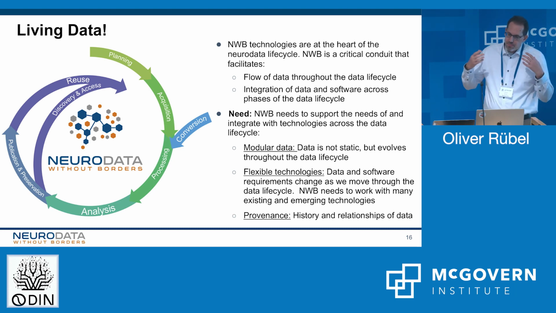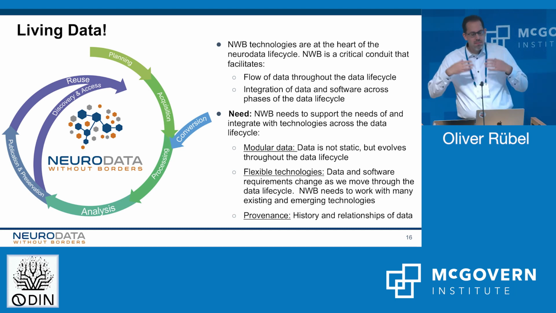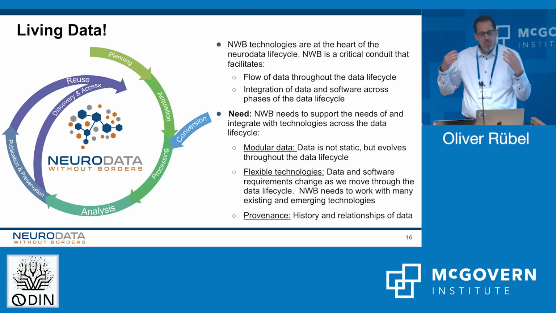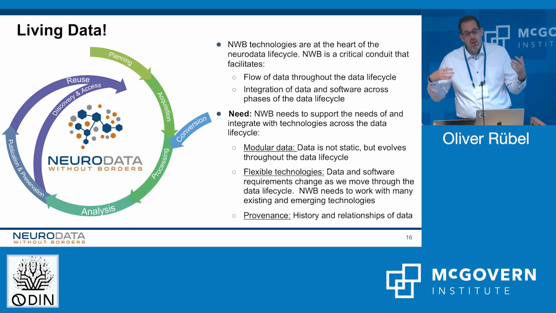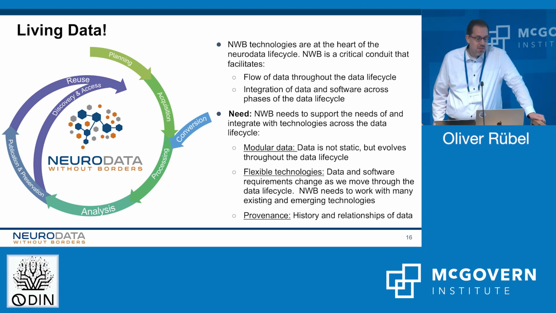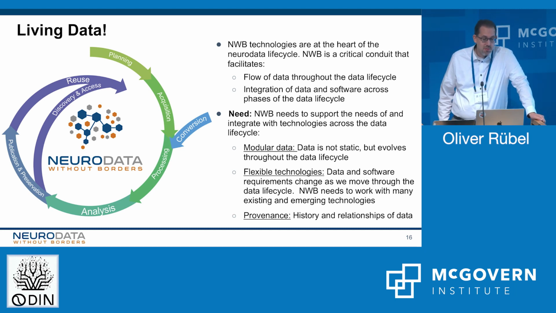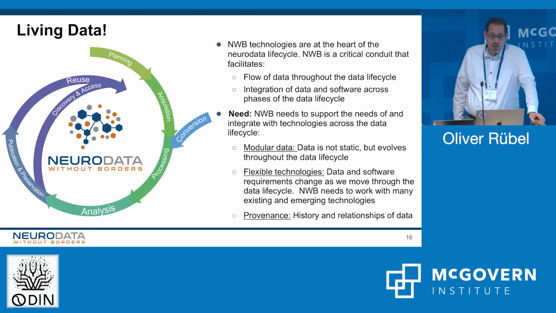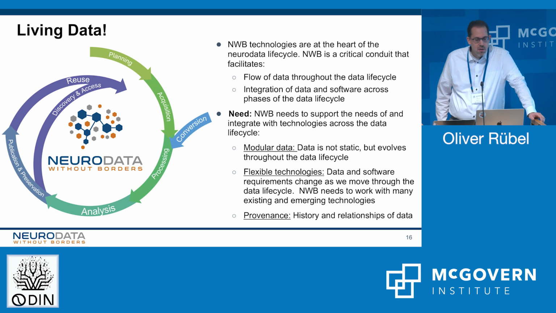And so that means data that goes through all these phases of the life cycle is not static, but it evolves throughout these different phases. And we, as a data standard, need to be able to deal with these different changes and be able to address these needs. It also means we need to flexibly integrate with a broad range of different technologies that are addressing different requirements across the different stages.